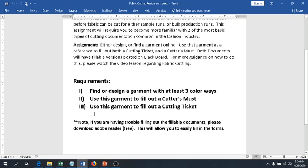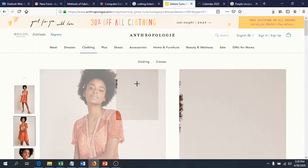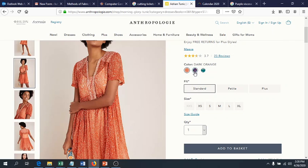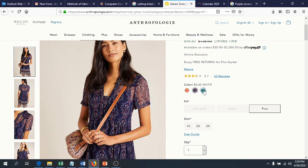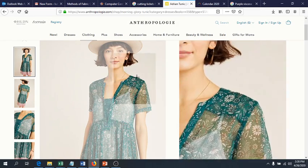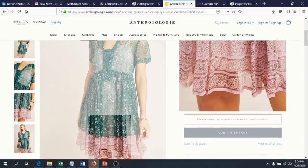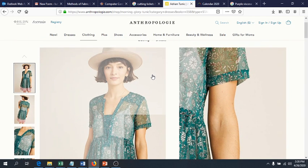Okay, so let's take a look at the documents and how we fill them out. What I'm going to do is find my garment, and I already have. I found this lovely garment here with 3 colorways. We have a blue, kind of looks purple to me, but whatever, and a teal. They call it green, but I'm not calling that green. That's obviously teal. Ooh, it has a little pink frill. Oh, that's so cute.